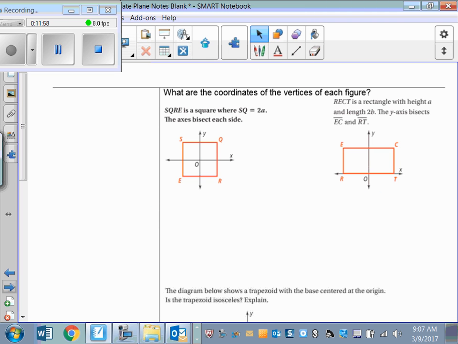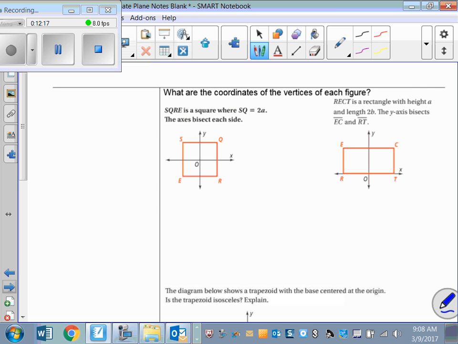Oh yes, I do need to go over this with you. Suppose I don't have numbers. I give you letters, okay? And this is something that you do have to do from time to time. You could probably expect to see a problem or two like this on your test. So let's figure out how we do this.